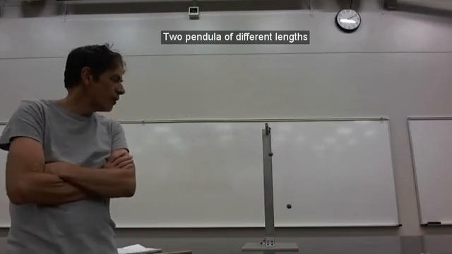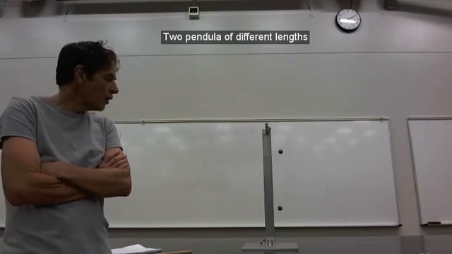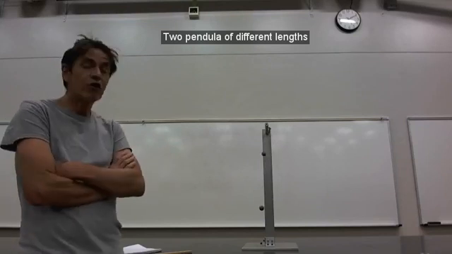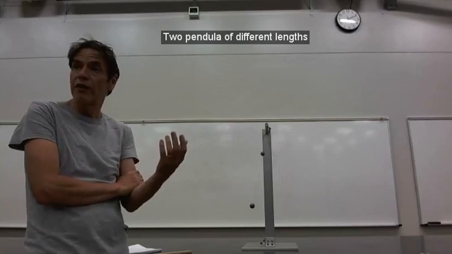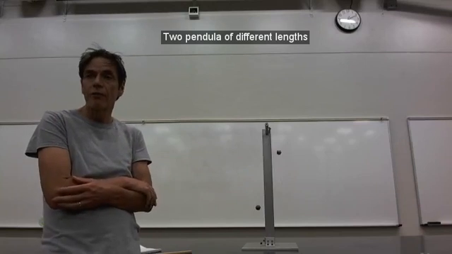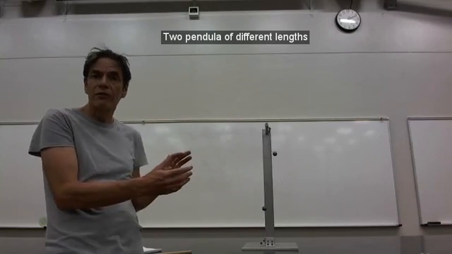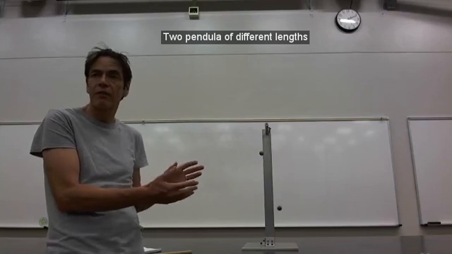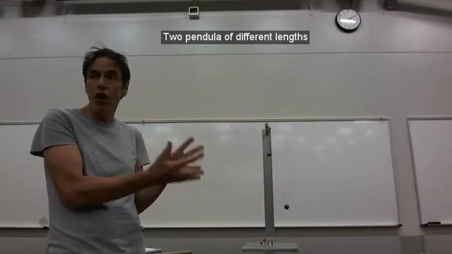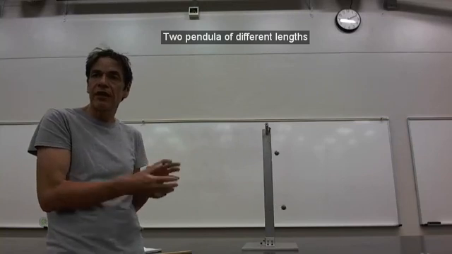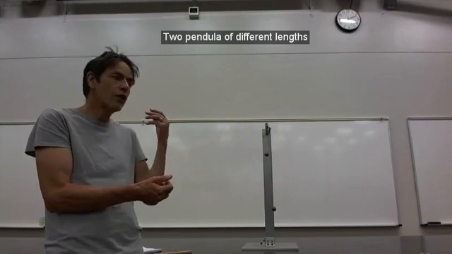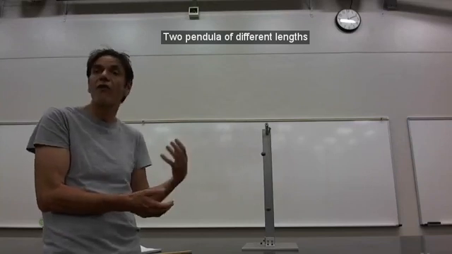So you can see the 2 pendula oscillating to and fro. And the long one is obviously completing one complete cycle at a slower rate than the short one. The short one is completing a complete period at a much faster rate than the long one. And if you slowed down the video and counted the number of oscillations per minute, you would discover that the short one has twice as many oscillations in a minute. The longer one has half as many oscillations in a minute. That is, the short one has half the period, so it does twice as many oscillations in a minute. The long one has twice the period, so it does half as many oscillations in a minute.